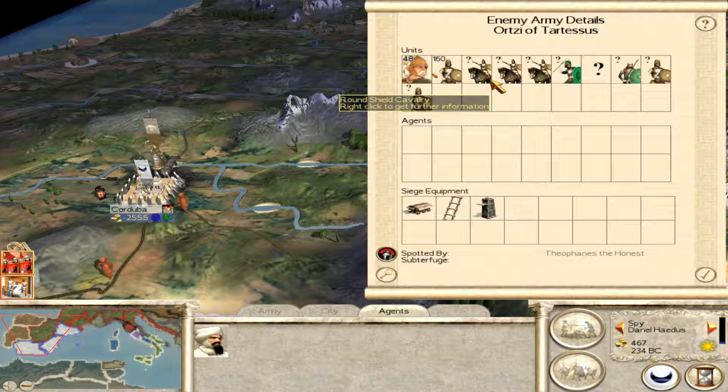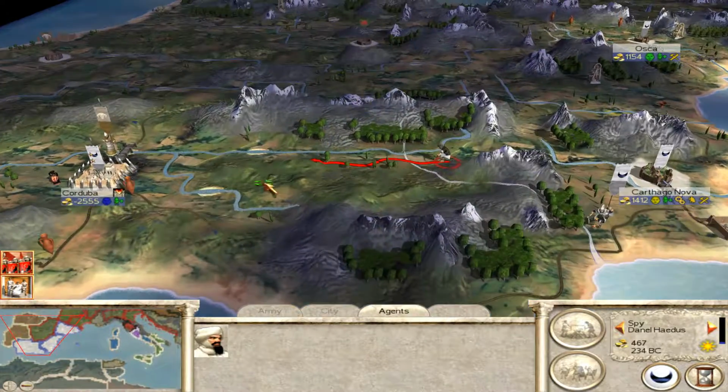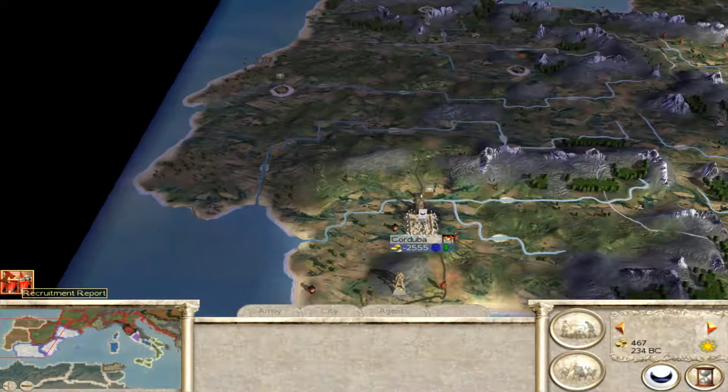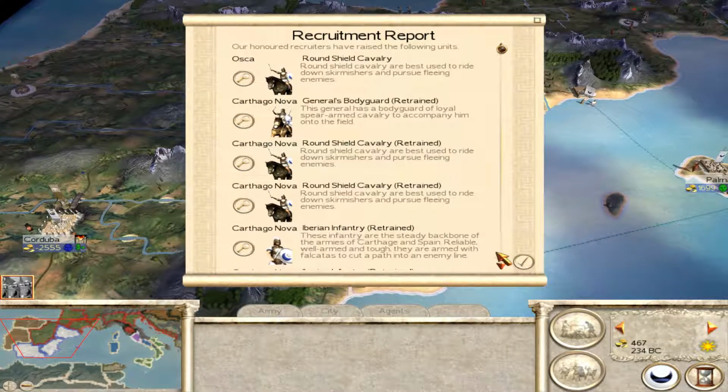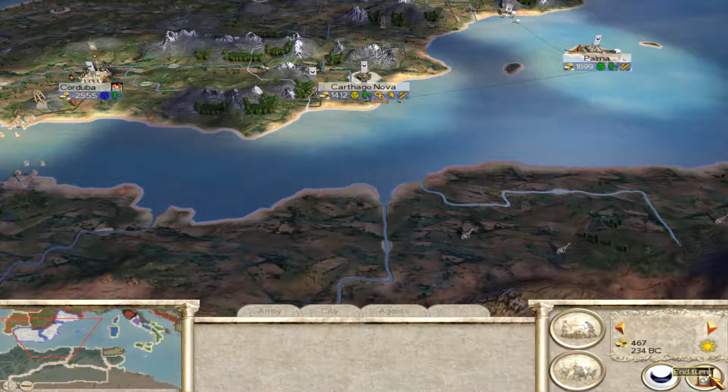There's a lot of cavalry in it, which means he might not be the most successful sieger in the world, but this could still be dangerous. It could be very, very dangerous indeed. He could attack at the end of his turn, which is not good for me at all. But either way, I did some recruitment, and we've already reviewed that. Let's go to the next turn and see what the Spanish do.